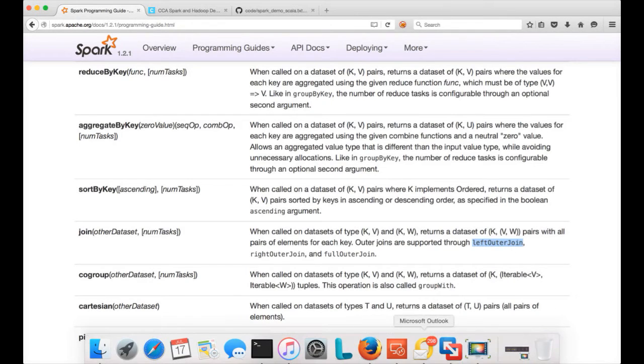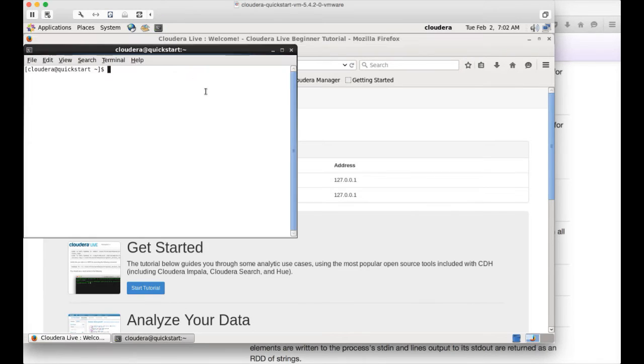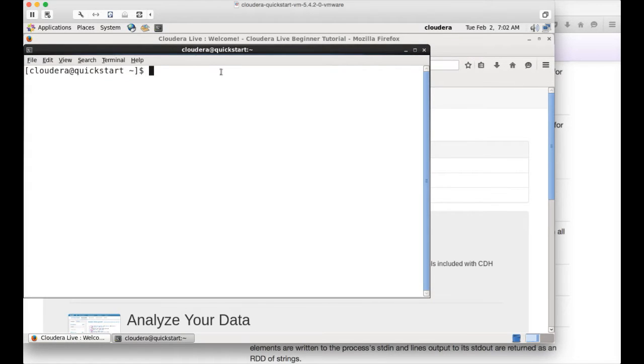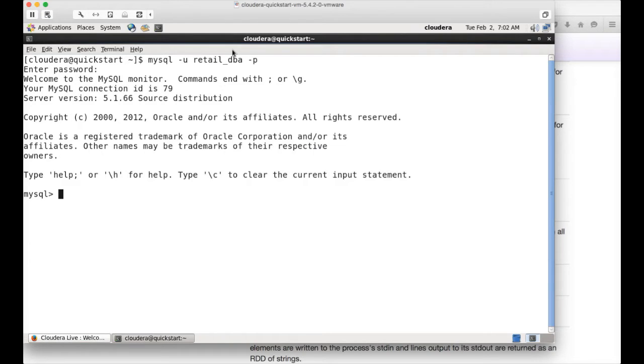So let's log into the VM. So this is the VM. You can launch the MySQL database in this by getting into terminal. And here you can say mysql -u retail_dba -p, and the password is cloudera.